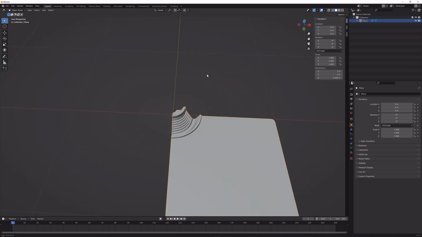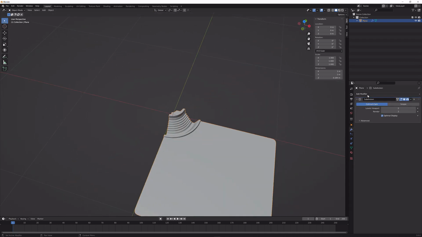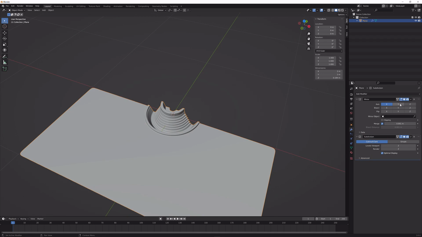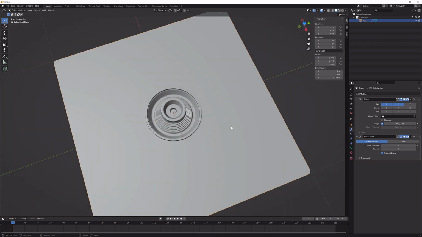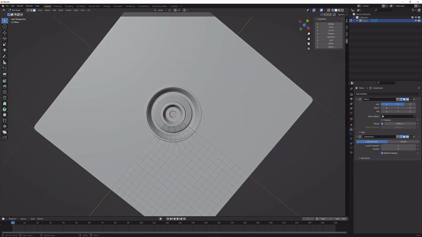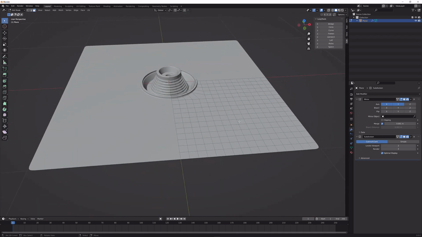Now you might be wondering why we did that. It is because we are going to apply the mirror modifier in the correct order, of course, with the subdivision being on the bottom, and we're going to mirror this along the x and the y axis. So now we have basically everything back that we also had before, but with the added benefit of only having to work with a quarter of the mesh.